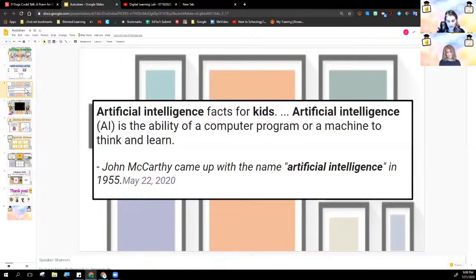But at Google, they do a lot of experiments with things that they can kind of practice. So they have quite a few AI experiments that are pretty awesome. So we're just going to show you a couple of those today, but there's a lot out there that you can also explore about some of these different artificial intelligence experiments that they're doing, teaching you how quickly a computer program can learn what you're trying to do.